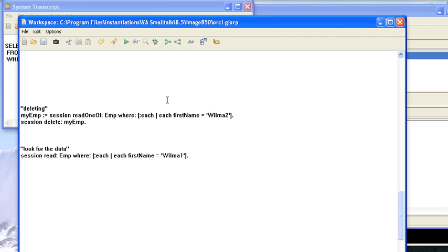This morning I'm going to take a look at deleting objects from a database using Glorp, but what I'm going to show you isn't going to work, and then I'll explain why it's not working. It has to do with the way I set up my descriptor in my class. So let's go ahead and first query something out and show you the code that in theory should work.